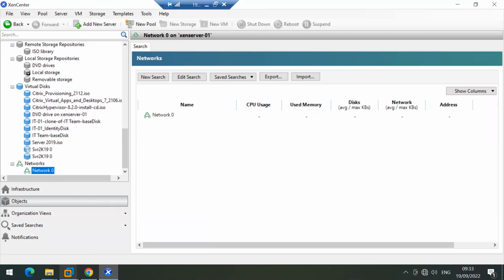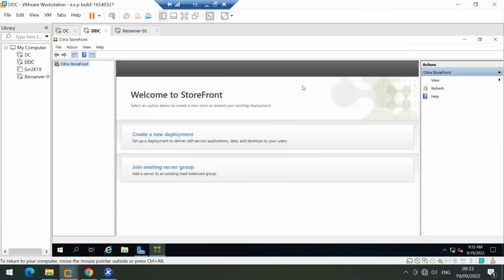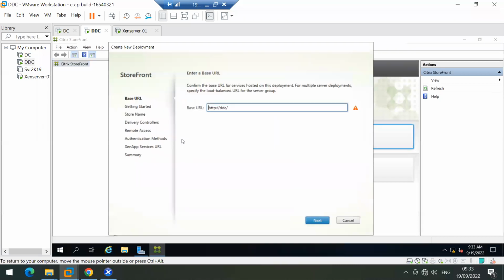So we are in the StoreFront now. Now we have two options here. If we already have a running StoreFront server, we can join this to the existing server group, but here we are going to create a new StoreFront. Just click on it.